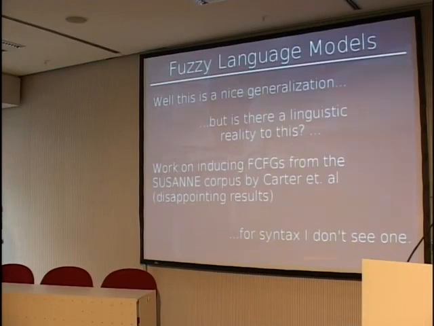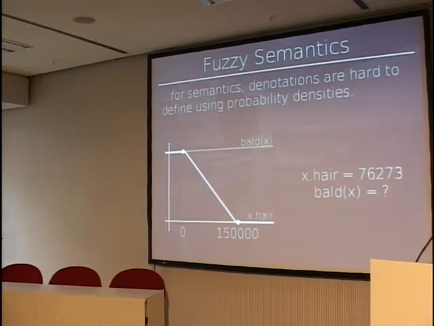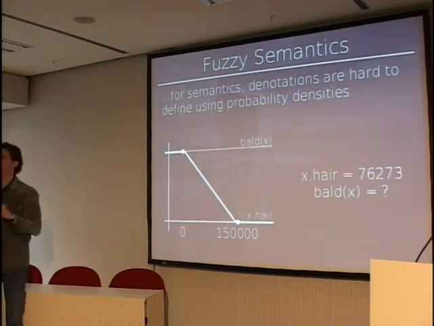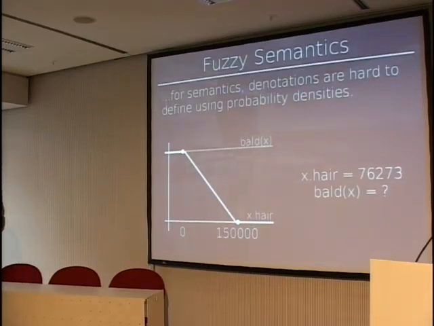But for really working out syntax, there isn't too much point in using fuzzy logic. What fuzzy logic is really cut out to do is doing semantics. Because in semantics, you could say that, well, this sort of seems like probability theory to me, isn't it? You have these values between 0 and 1, and you want to have a conjunction, then you multiply them and stuff like that.